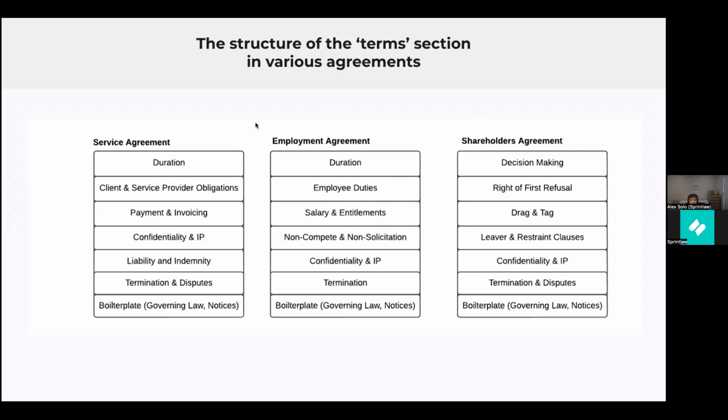Then we've got the boilerplates, and then a very, very different type of agreement, which is like a shareholders agreement between business partners, has its own structure, decision-making, how a decision's made up the top, some clauses around rights of first refusal if someone wants to leave, or what happens if someone leaves early, and similar kind of restraints, non-competes are towards the middle, IP, confidentiality at the back, and then termination you see in all these examples is towards the end.